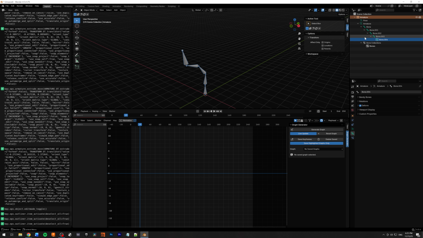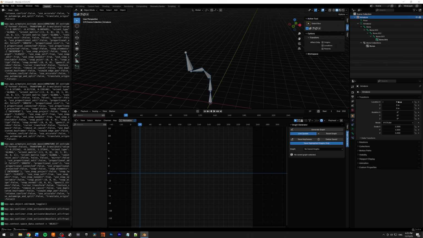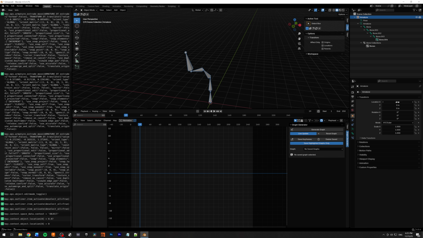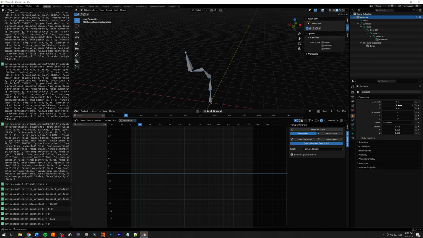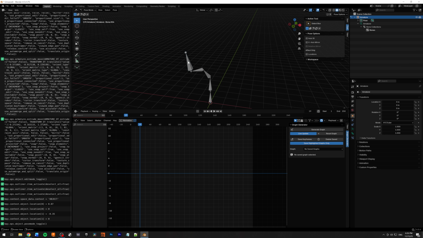The difference with the bone system is that since this is a hierarchy, you can't really select and change the position of a specific bone. That's why most users had issues. To actually do that, you will need to go in pose mode, and from there, you can select each bone independently.